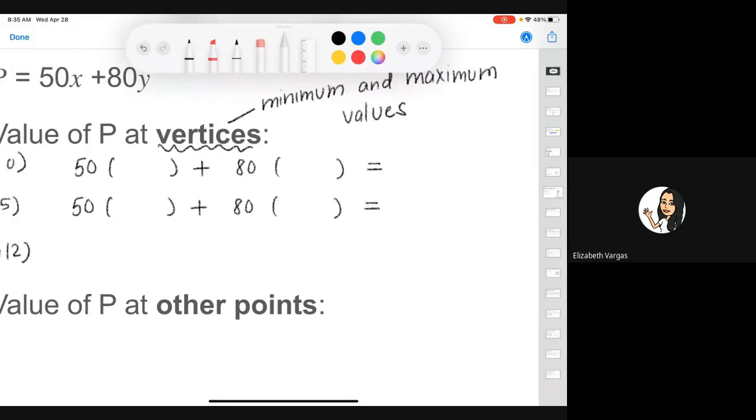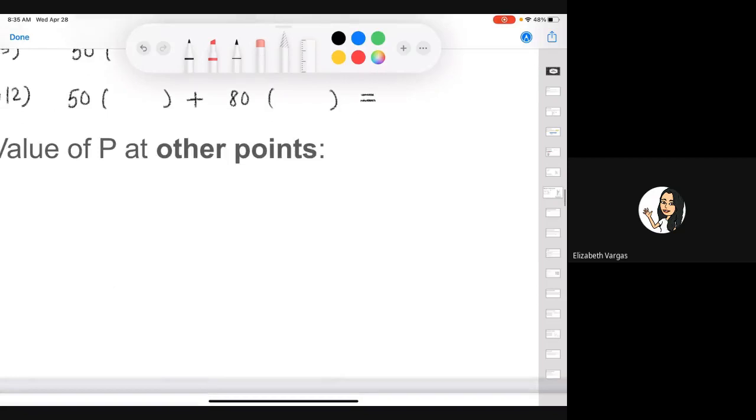Okay, so I'm going ahead and writing down that equation, and then I'm going to solve for it. And we're also going to test it on those other points. So basically, you're going to see what type of values it gives out.